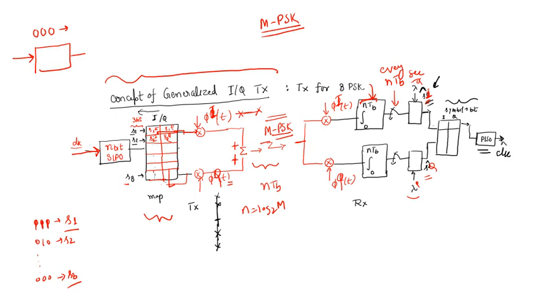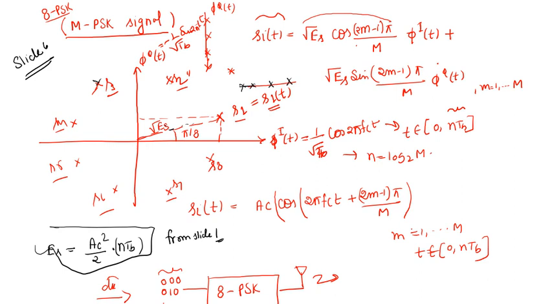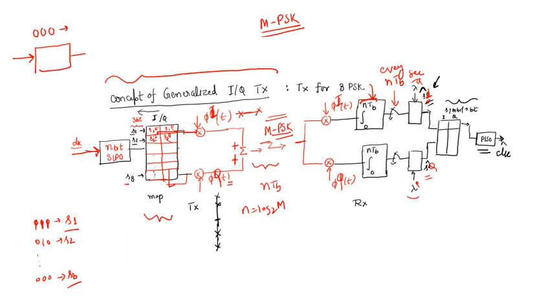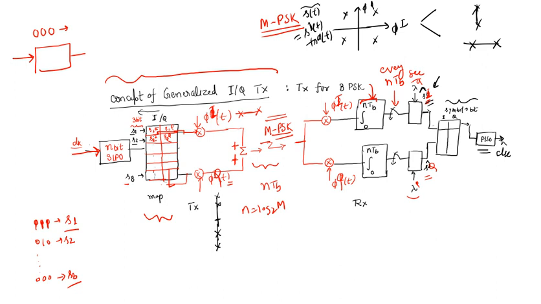One more point which I might not have discussed: if you have any in phase and quadrature phase constellation, you can always break it into the quadrature and in phase constellation. What does it mean? It is an ST which is a summation of SIT plus SQT. So each point represents one of the possible values of the modulated signal, right? So it's a QPSK, so it is sending one of the possible QPSK signals. So what you can do, this is the SIT constellation and this is the SQT constellation.